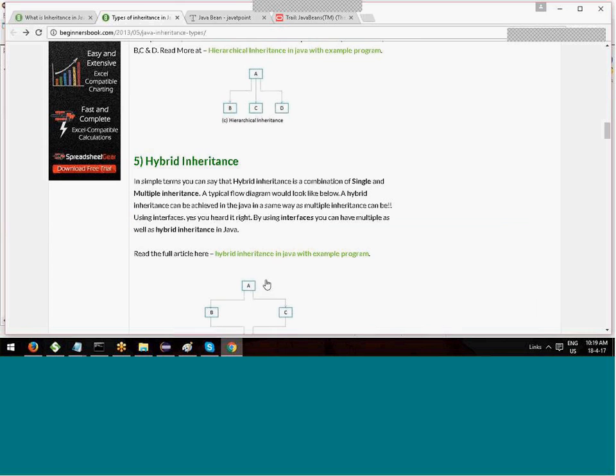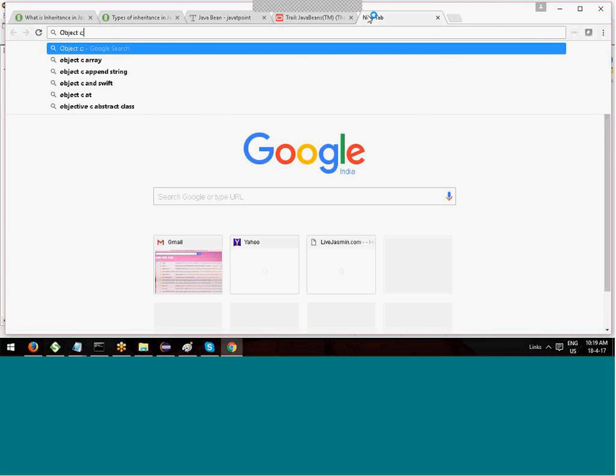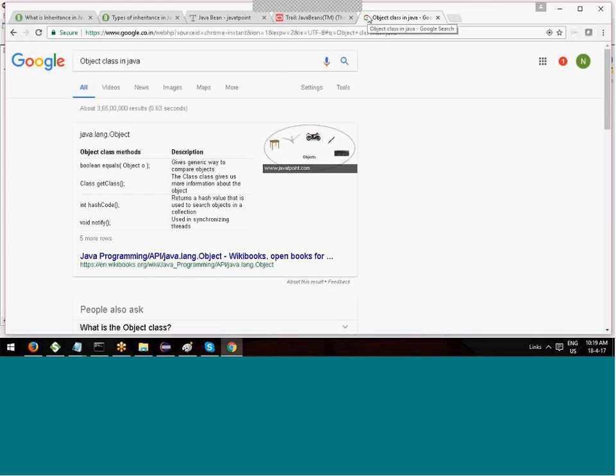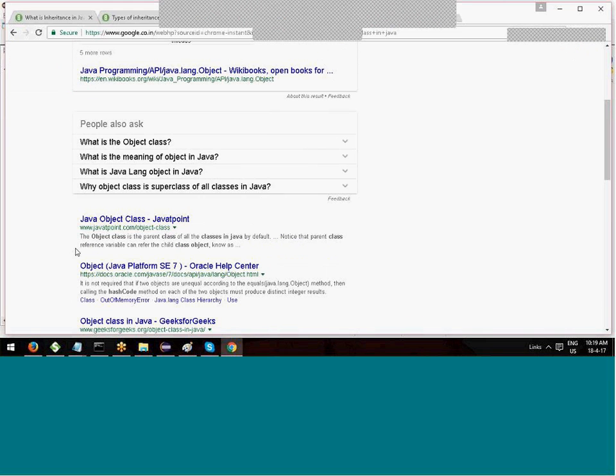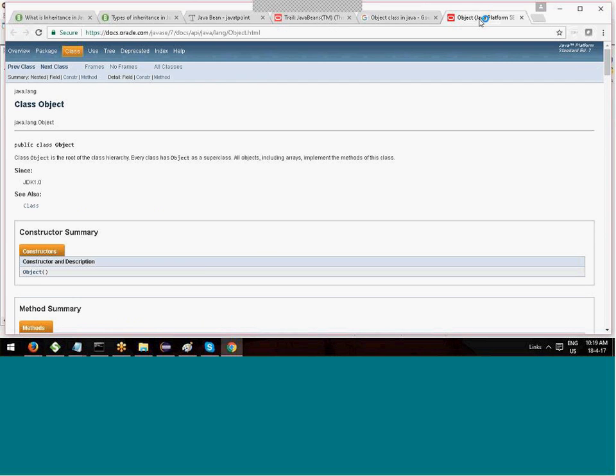So let's open what the Object class is in Java. See that statement: if anybody reads it from the API, those people can give the answer.